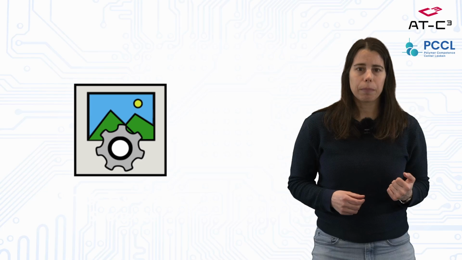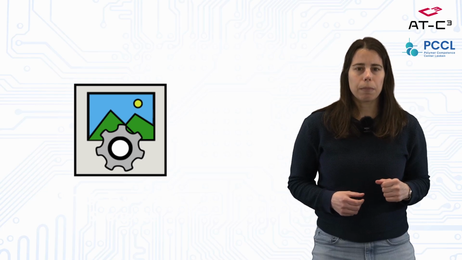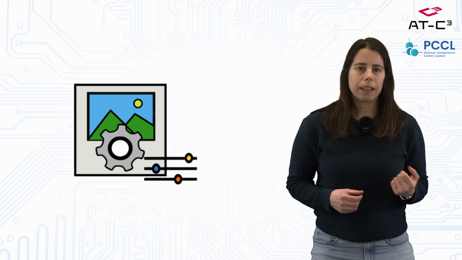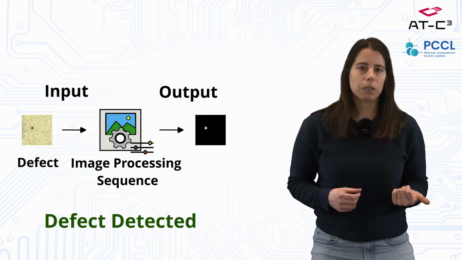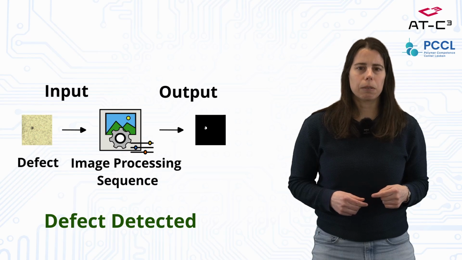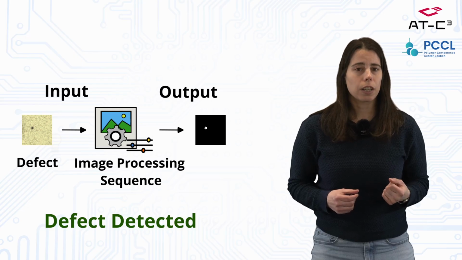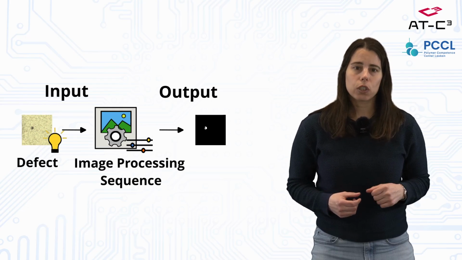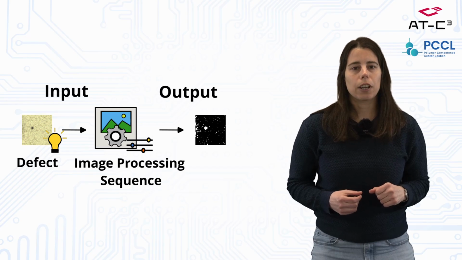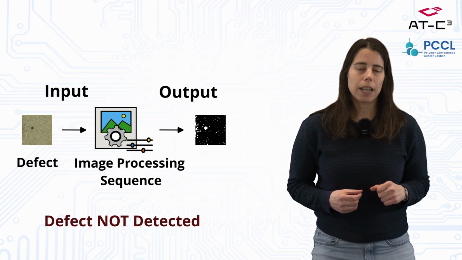The central problem with classical image processing is its strong dependence on many manually defined parameters. Thresholds, filters, and decision-making rules must be specified in advance. Even small changes such as variation in illumination, reflections, or natural material fluctuation can significantly reduce detection reliability. Any process change therefore requires parameter readjustments. As a result, classical image processing is difficult to maintain, poorly scalable, and associated with high engineering effort.